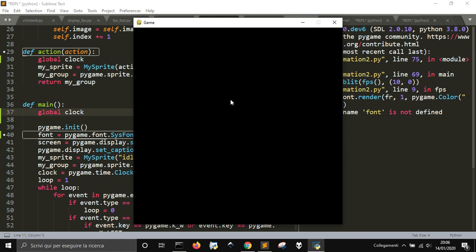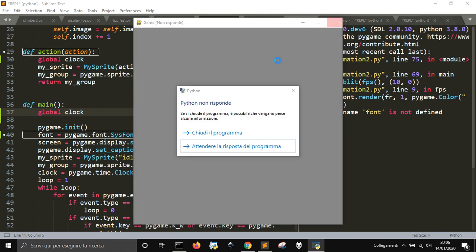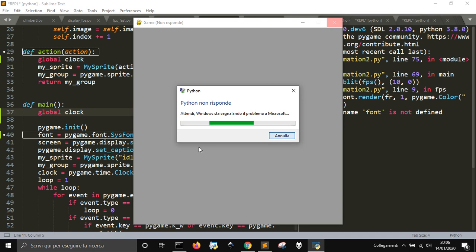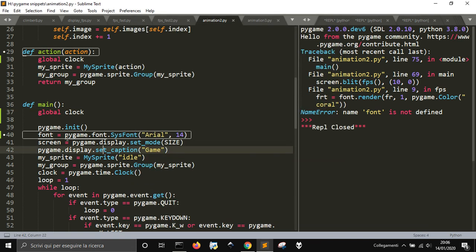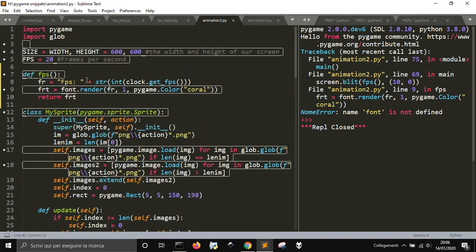Now font is not defined also, because for the same reason, as I put my font here, I should put this one outside of a function. If you put them inside of a function, you need to also, let me see, font, this is at line 9 here.